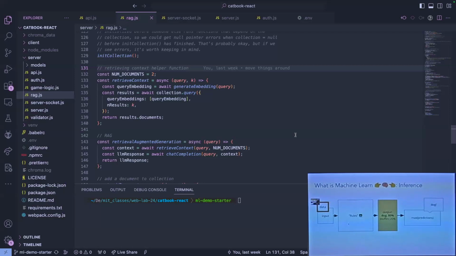Once you feel like your model is sufficiently trained, you can remove the training portion of it. And instead of outputting the probability distribution, you take the argmax, which is the class with the maximum probability, and output it. In this scenario, you think there's an 80% chance it's a dog, so you output dog.